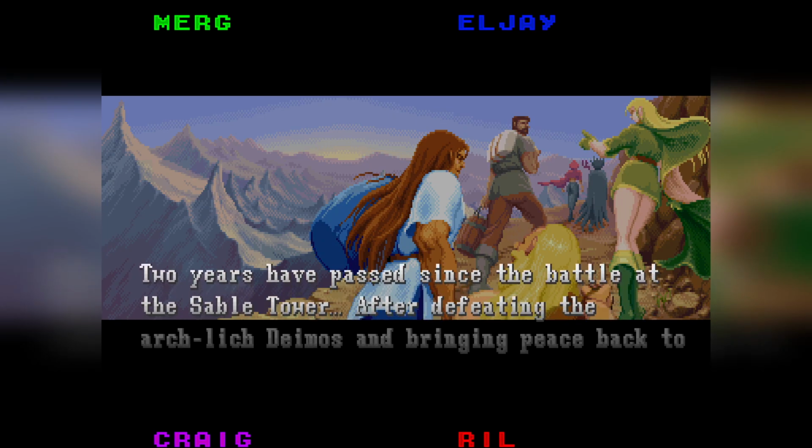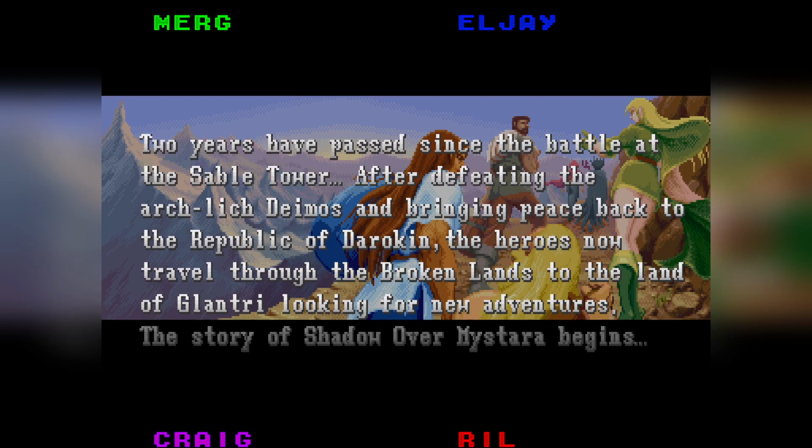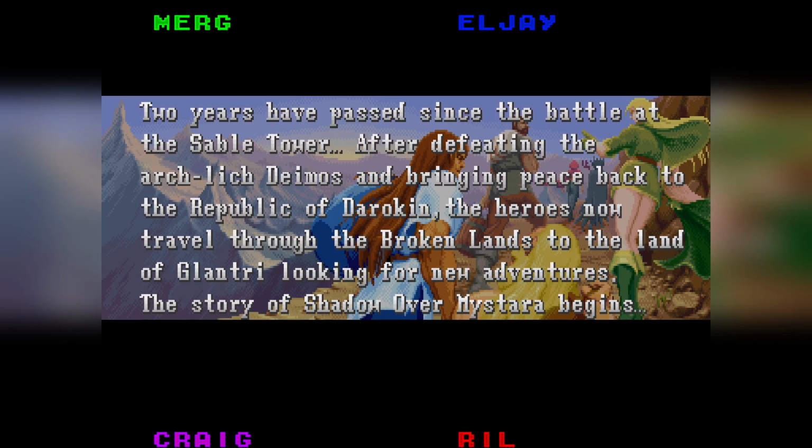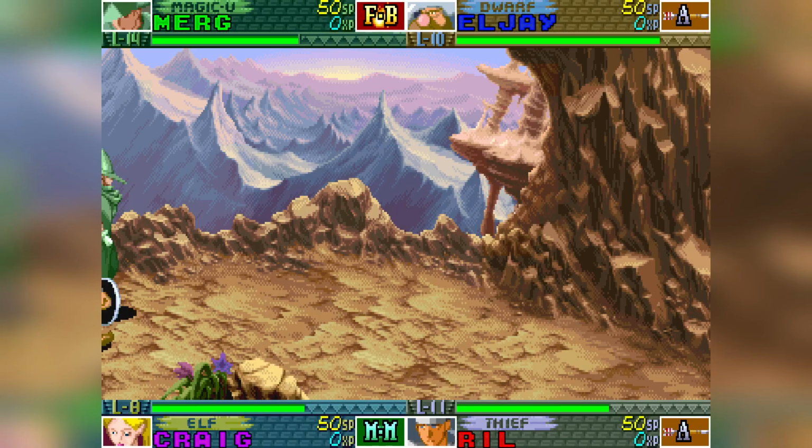Two years have passed since the battle at the Sable Tower. After defeating the Archlich Deimos and bringing peace back to the Republic, the heroes now travel through to Coruscant. No, to Broken Lands, to the land of the Glantry, looking for new adventures. The story of Shadow over Mystara begins. Descent from the Broken Lands.